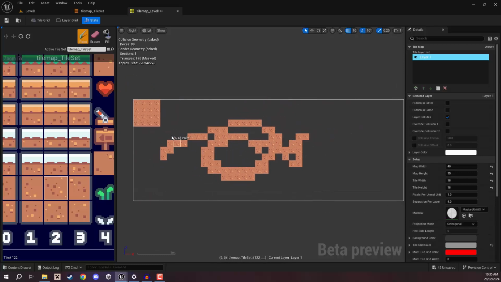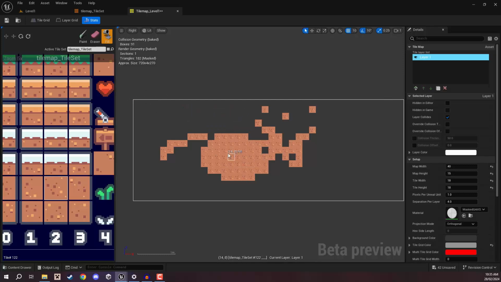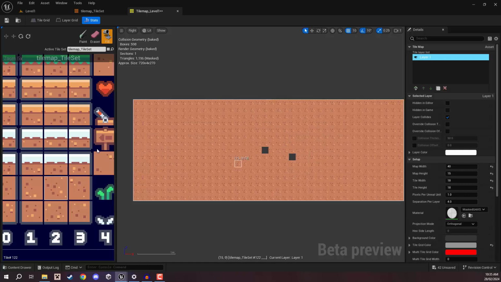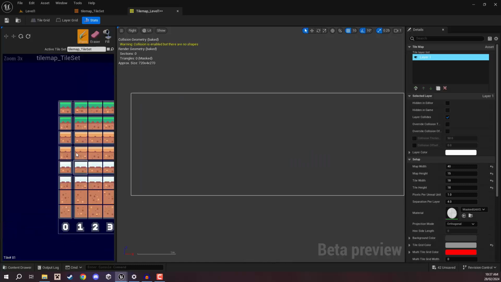Now, a few tools we have. First of all, the paint tool, which we have set by default here on the top left. We can click and drag to paint or click to add in tiles. We also have the eraser, which can be used to basically erase tiles, and fill, which we can use to basically fill in voids with the selected tile, okay? Now, I basically want you to go ahead and start drawing out your levels, okay?